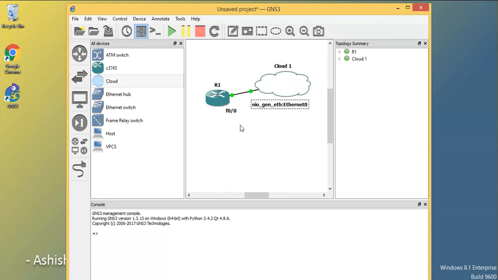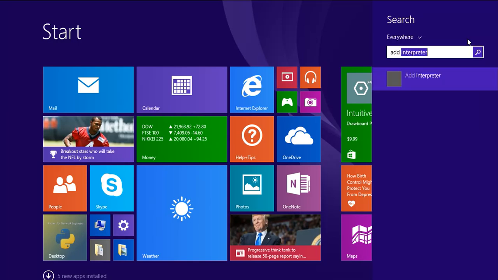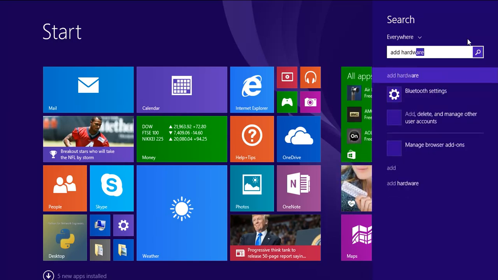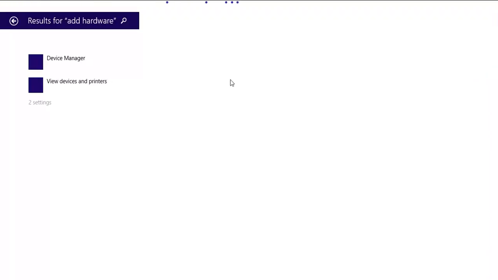First of all, I want to add a loopback interface here. How can we do that? Just search here, add hardware, click on device manager.